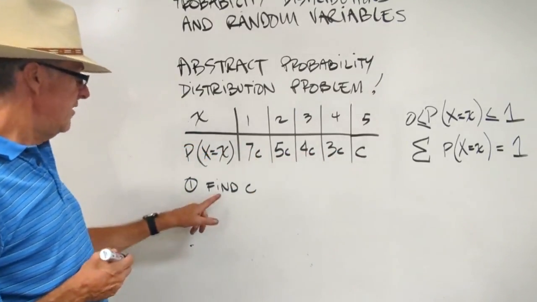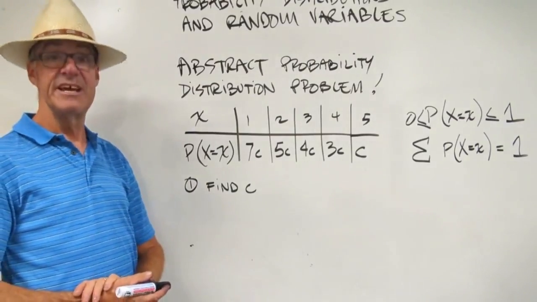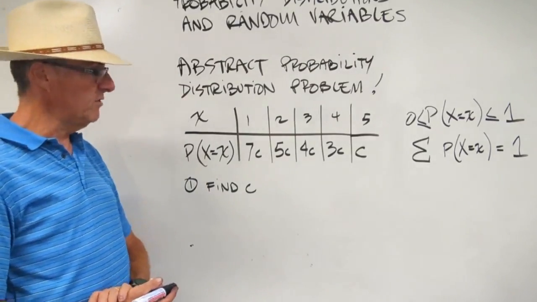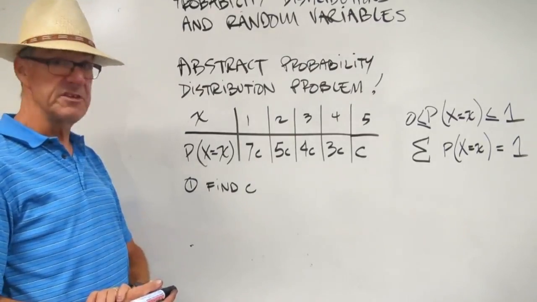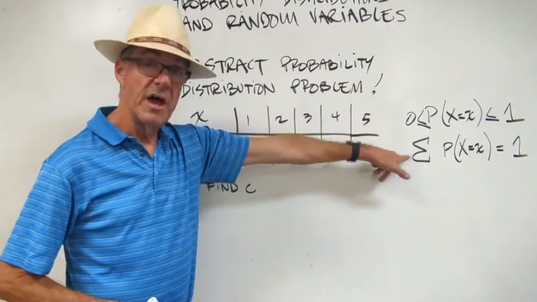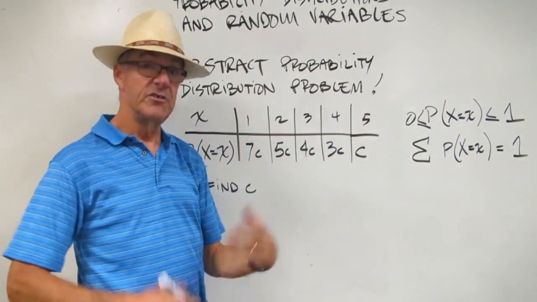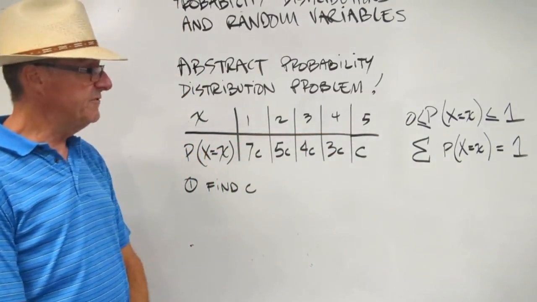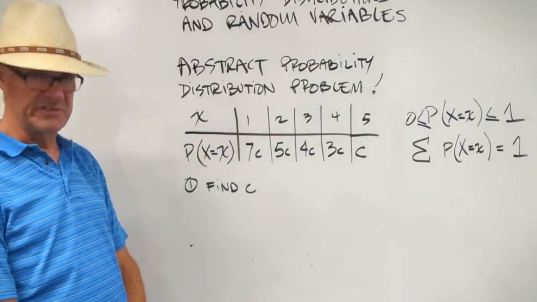So the first one, find what C is. Now you might be looking at that going, huh? How could I possibly do that? You can. One of these 2 rules will help you crack that code. So pause the video, think real hard, and see if you can figure out how to find C.